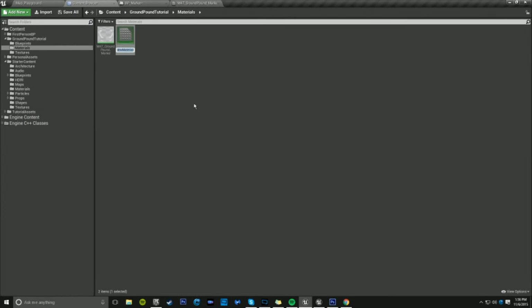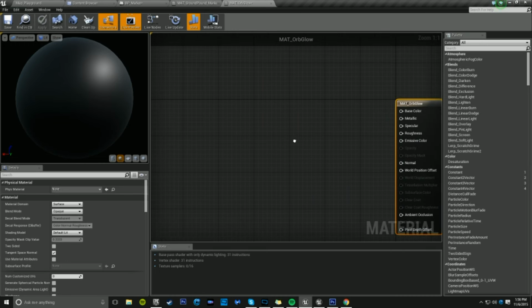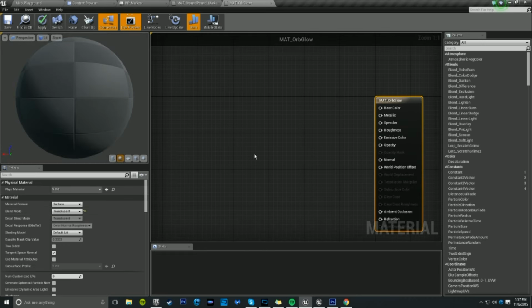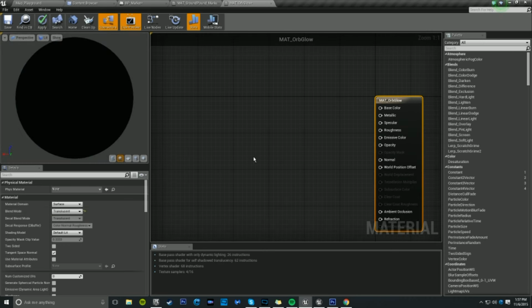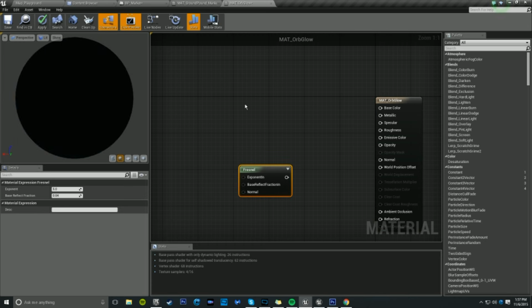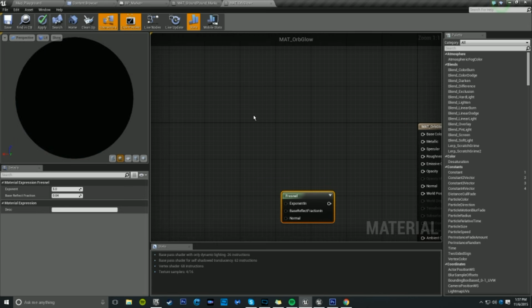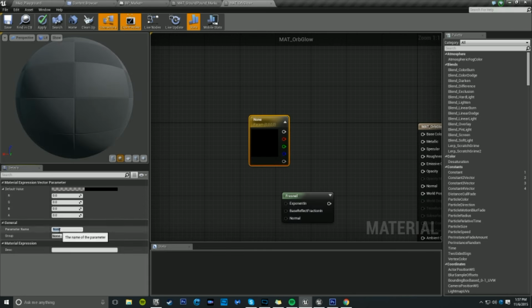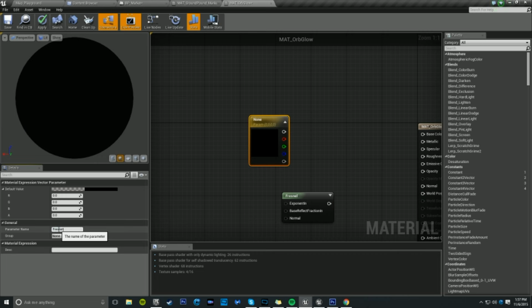We'll right click, do a new material, and call it mat underscore Orb Glow. Click on that. For this material, instead of it being opaque, we're going to set it to translucent. And we're going to use a mathematical function called Fresnel. So let's get a Fresnel out here. We're going to need two different types of parameters, a scalar and a vector again. We'll do a vector first to control color. I'll call this Fresnel color, and we'll make this white.